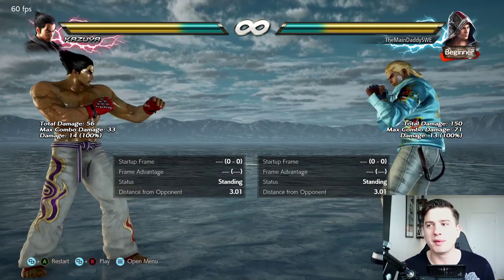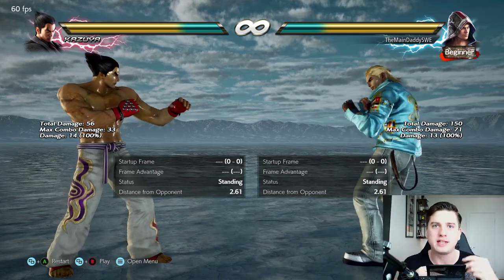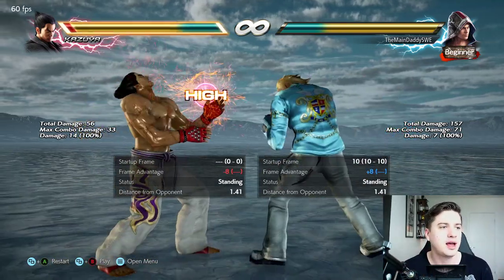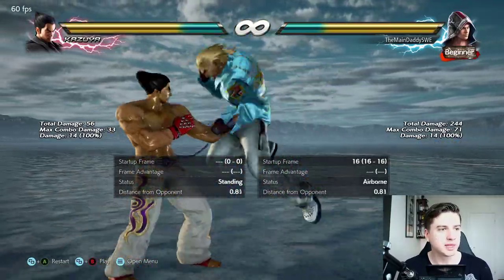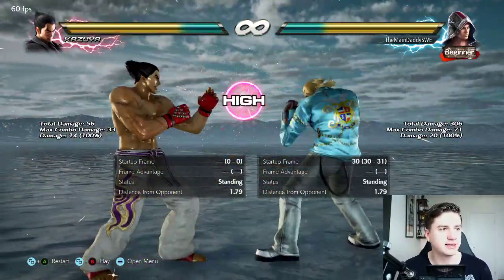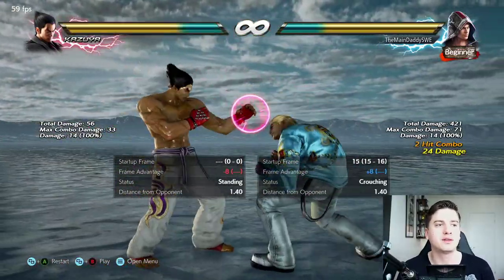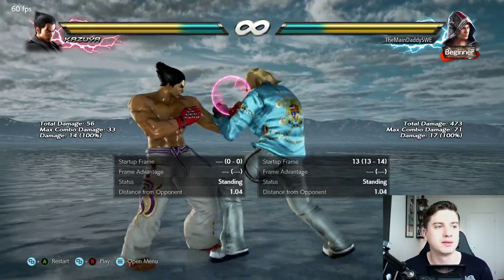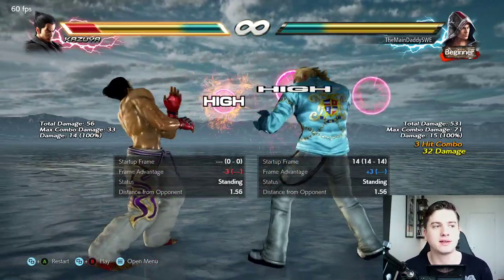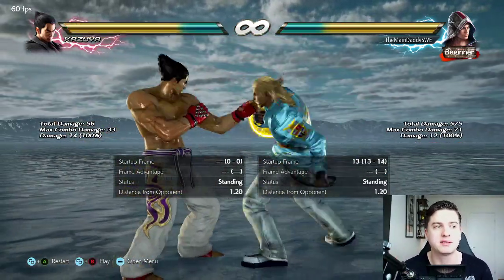And another problem, of course, is that Mishimas need some space to get comfortable and set up electrics, 50-50s. Steve has excellent pressure, excellent pokes. He will just stay in your face like this and not give you any time whatsoever to try and implement a 50-50. Just lock you down like this, and you have no crushing, no panic buttons to get out of it.